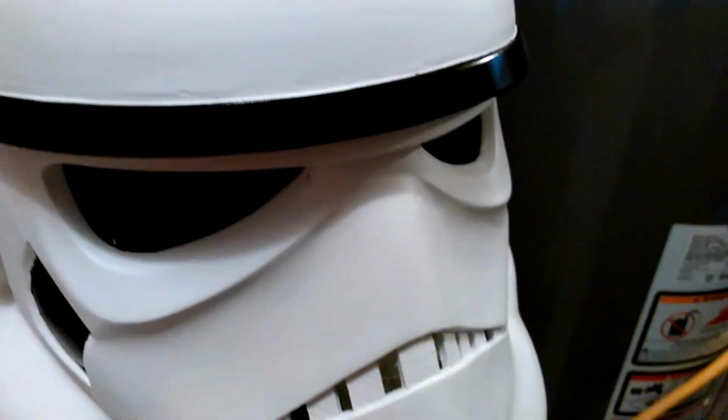And I don't think this worked out how I wanted it to work. And there it is. It's good. So anyways, I'm gonna go through here and do some touch-ups with, like I said, the acrylic. And then I'm gonna tape it back up and get ready to do gray.